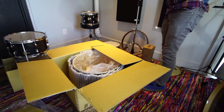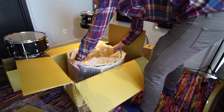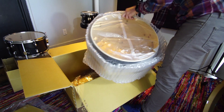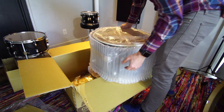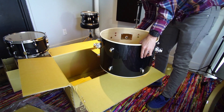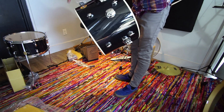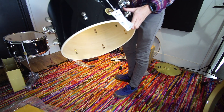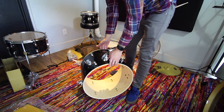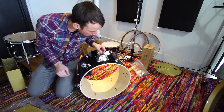Now we're going to move on to the kick. I think all of my hardware is in here for the kick. Wow, this is remarkably light. It helps that a lot of the hardware is not yet put on. I think this is going to be a really great kit for being able to move around easily. I love this finish — hopefully you can see some of that sparkle. I love drums that sparkle. I have a 1963 Ludwig green sparkle five piece at home, and I think that might have started my obsession with sparkle finish on drums.